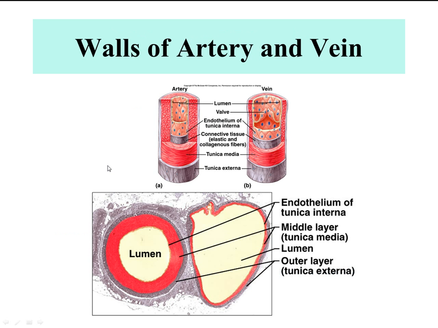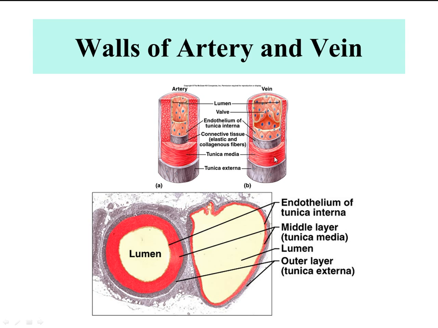Now let's look at the walls of the arteries and the veins. Here's an artery, and you can see how the walls are much thicker in an artery than they are in the veins. Here's the lumen, or the opening in the middle of this tube. We're going to see this term again when we get to the digestive system and the tubules in the kidneys and such. The opening within that tube is called a lumen. So you're going to see that term again.